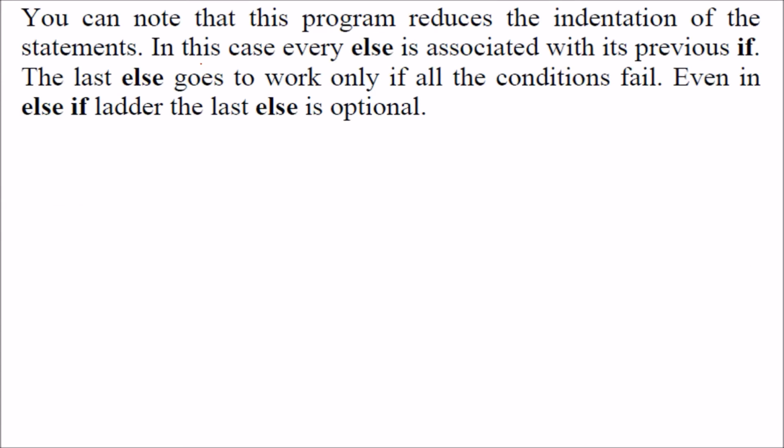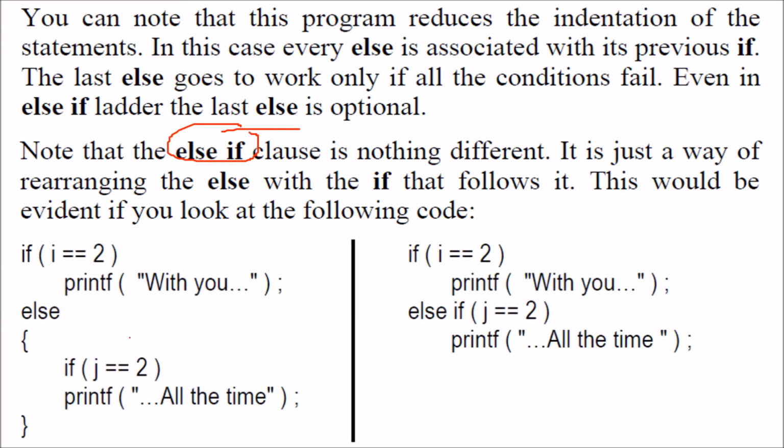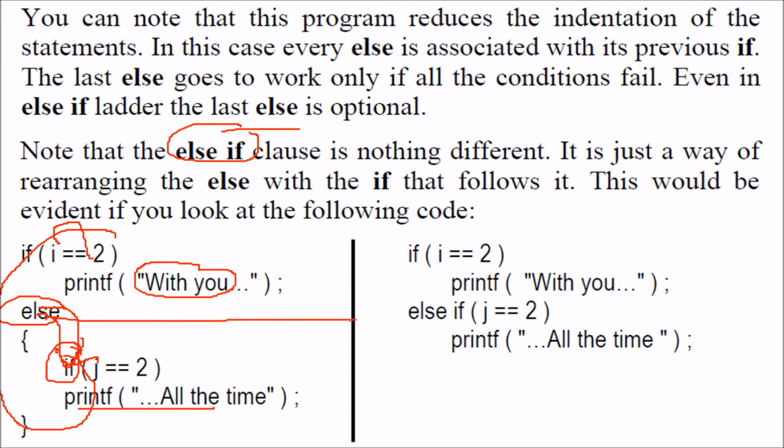So you can note here the indentation is very clear, the formatting is very clear, the last else is optional, but the else if has taken its place, and else if is nothing but we are just combining the if else. So just the code you can see here, it is evident that if i equal to 2, you print something, else j equal to 2, print something. Now we can combine these. This is nothing but you are combining this else and if. This else and if you are combining and giving it to else if. So you are just reducing the line and making it more clear. Your program looks more clear, formatted and understandable.